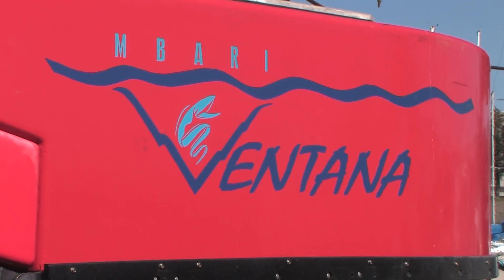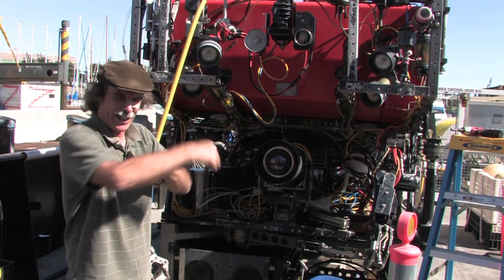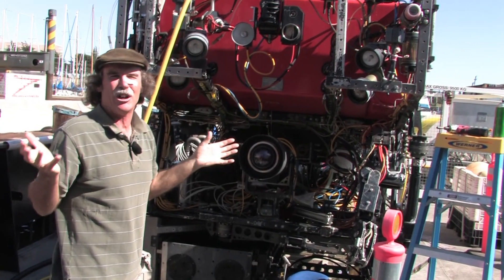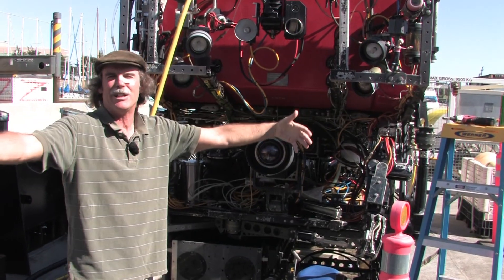I just want to give you a really quick 30-second tour of an ROV. You have an orange float pack that keeps the ROV from just being a weight at the end of the tether — it can swim around, it's neutrally buoyant. You have lights — at least six lights, because it's completely dark in the deep sea. You've got to carry your own lights, and even so, you can only see about 20 feet out.